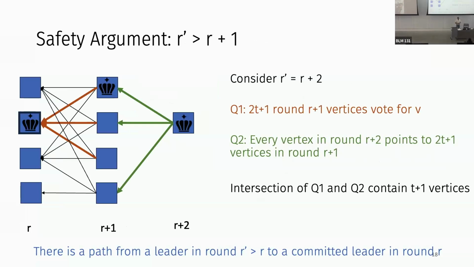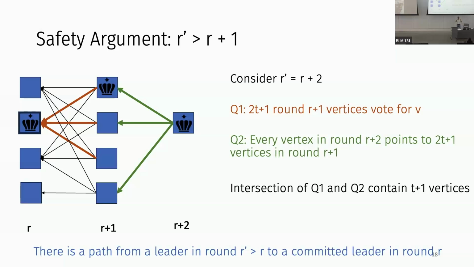The argument for higher rounds is simple, and I'll show you an argument for R plus 2, and for R plus 3 and so on, the same or a similar argument actually holds. Over here, we are interested in 2 different quorums. The first quorum over here is Q1. So in round R plus 1, observe that 2t plus 1 parties are pointing to this round R leader vertex. And let's say this quorum is quorum Q1. It is denoted in orange color, right? If I look at the leader vertex in round R plus 2 now, it also has to point to 2t plus 1 vertices in round R plus 1. Right? So this is denoted using the green arrows, and let's call this quorum Q2.